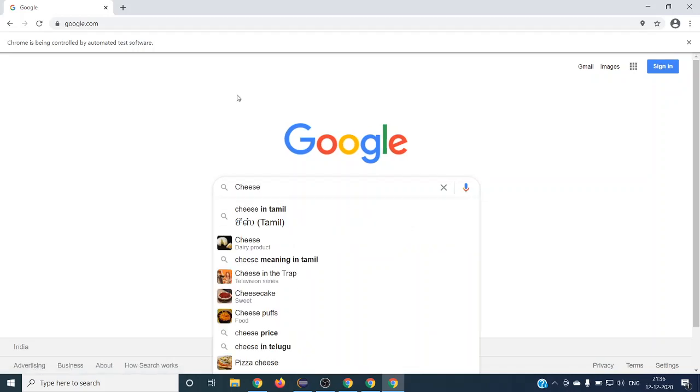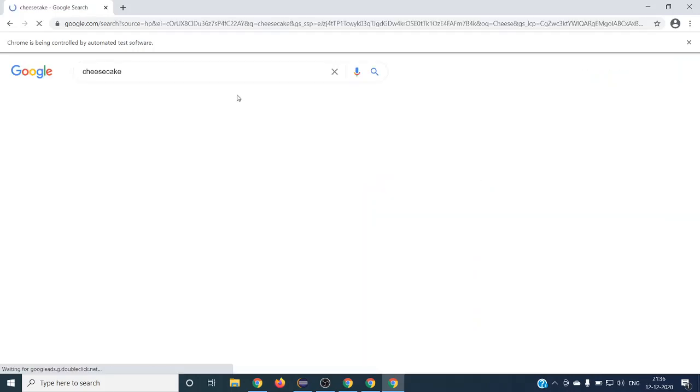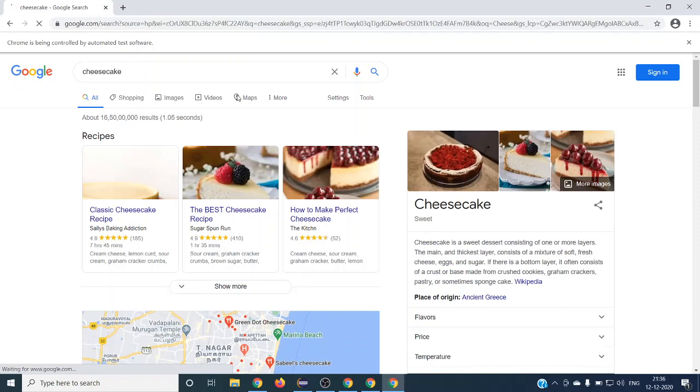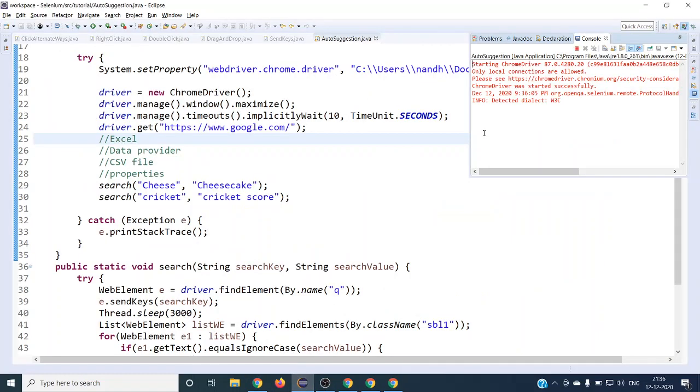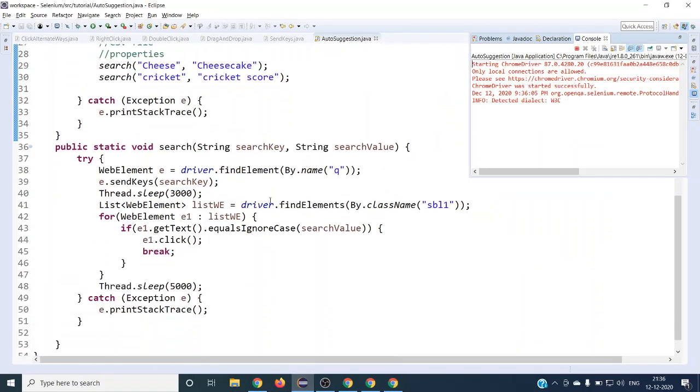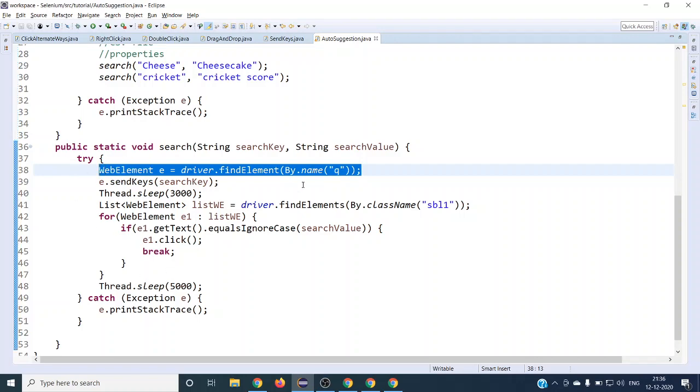So it has to select. I think it will not go now because we have to clear before the send keys method. Maybe the export would have changed now, so it would have failed because it wouldn't have found your export now.